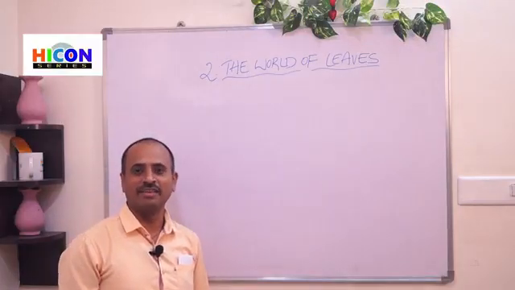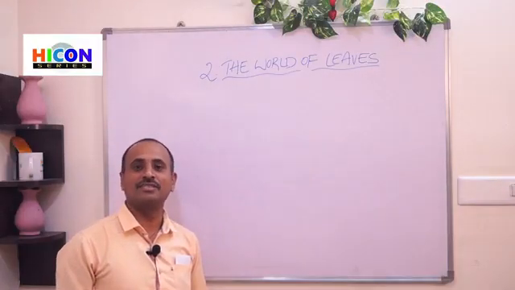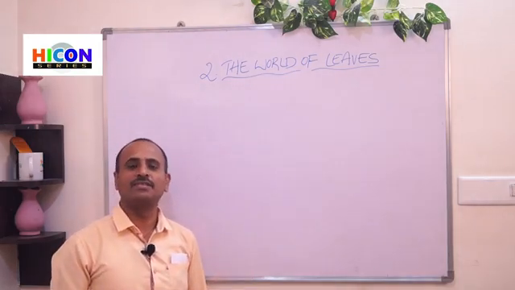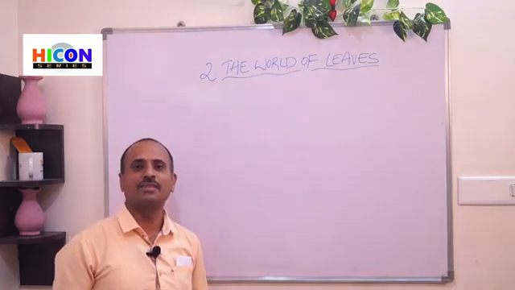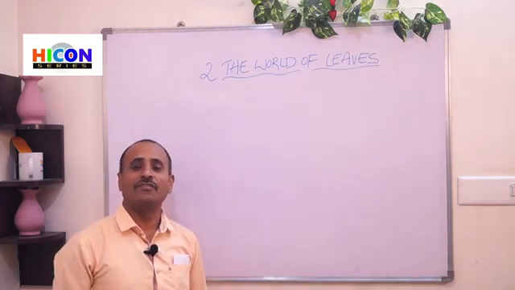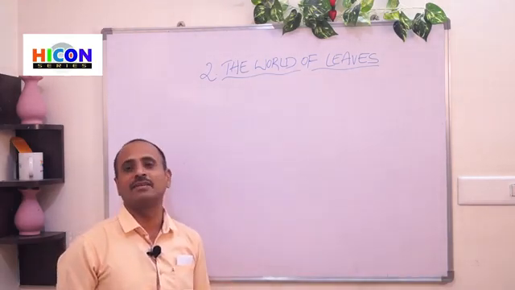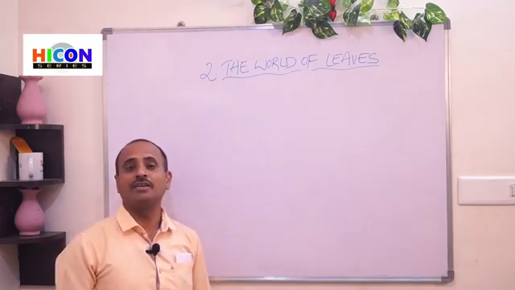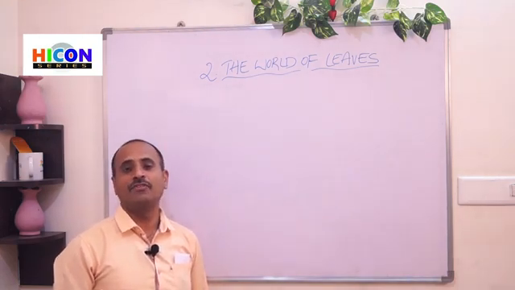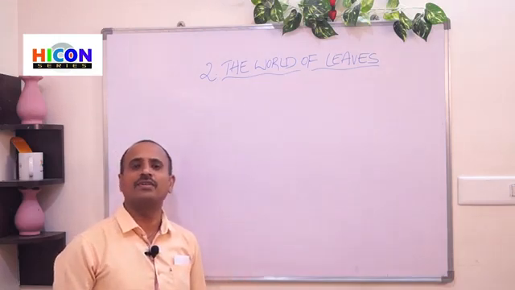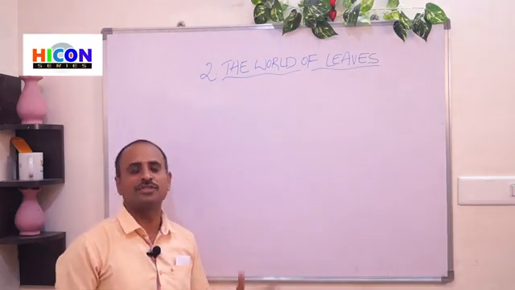Hi children, good morning. In the previous episode, we discussed different types of terrestrial plants. That means the plants which grow in the deserts, the plants of hilly areas, the plants of marshy areas, etc. And different types of aquatic plants. That means the plants which grow on the surface of water and which grow under the water, that means also submerged water. And different types of insectivorous plants. So these are the different types of plants we discussed in the previous episode in the first chapter.